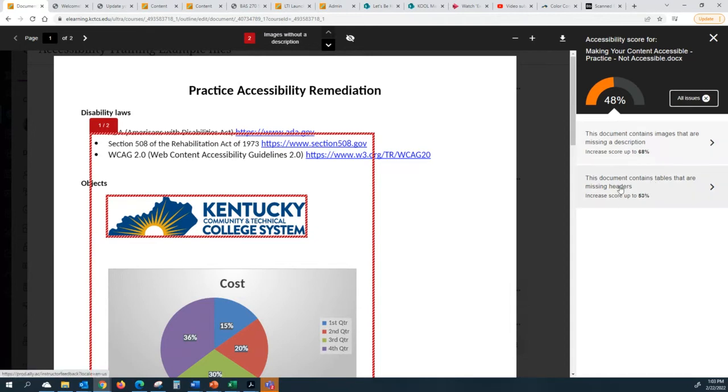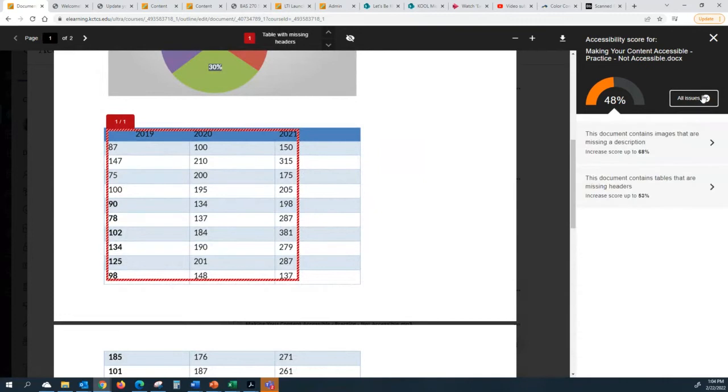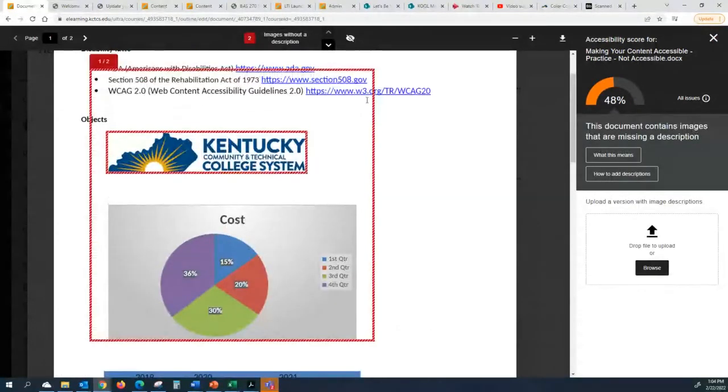And then this also has a table in it in this particular document that's missing the header row. So those are some things there that you can look at and find for this particular document. One thing that is helpful is that when you go to fix these issues, so this is a Word document, if I go fix this issue in the Word document, I come back here and click Browse and upload the correct version that's been fixed right here in the accessibility checker.